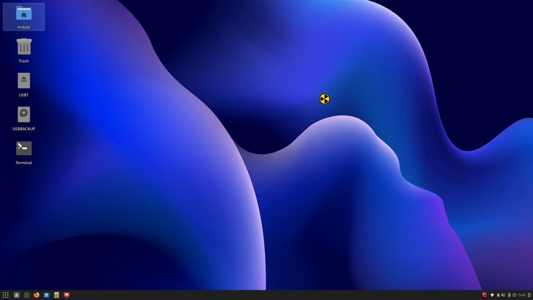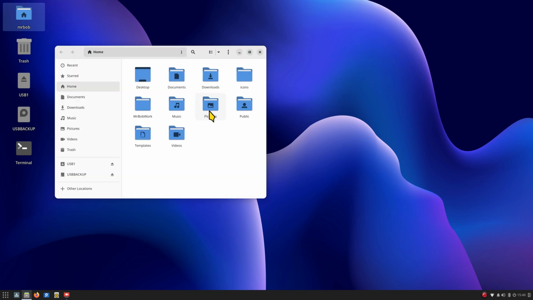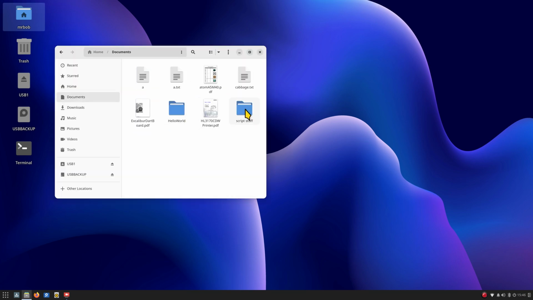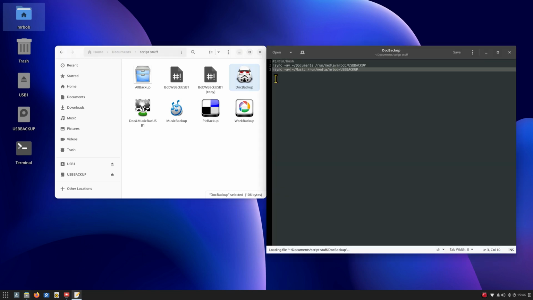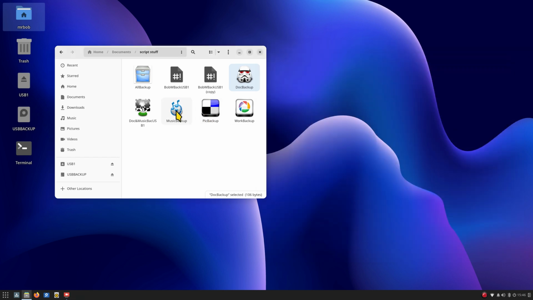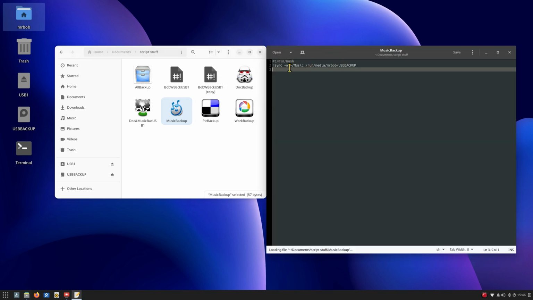So one more time, I'll bring this up on the screen. It's just the name of a folder that you create, and you can create one script and start replicating all the other ones. All you're doing is making copies, changing information, and possibly adding icons. And then again, if you want to use the v, that's the one that displays information in your terminal box when you're copying files. If you don't want to do it that way, then use a script like this one, where it has the -a.